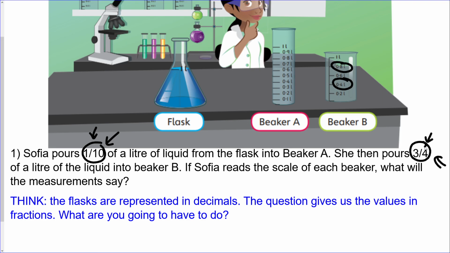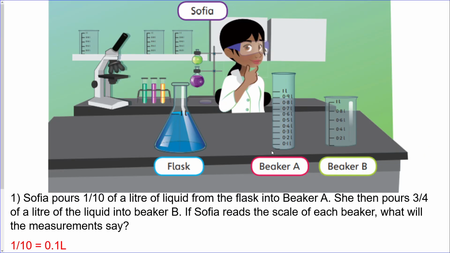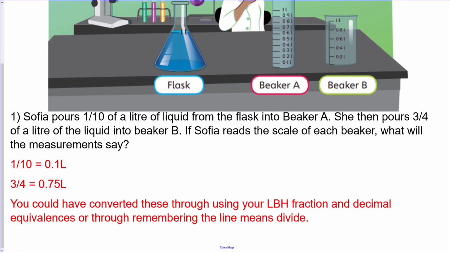Okay, so let's have a look at how we should have worked out that answer. So if we look down here, we should have known straight away that 1/10 is equal to 0.1 as a conversion, because this one here is a learn by heart fact, which we have been learning in year 5 and year 6, and we have looked at already over the past few lessons.